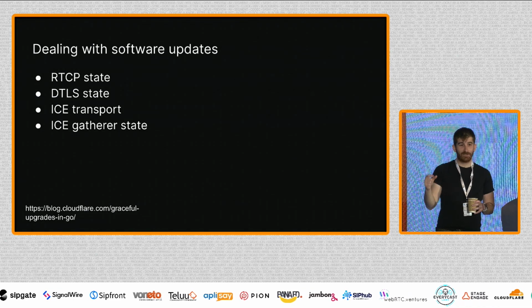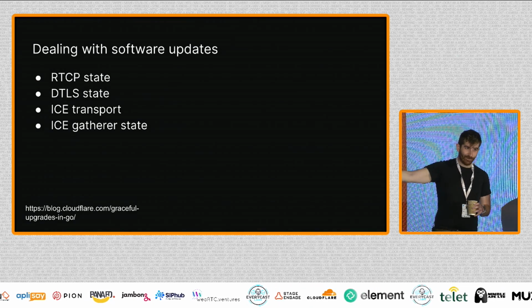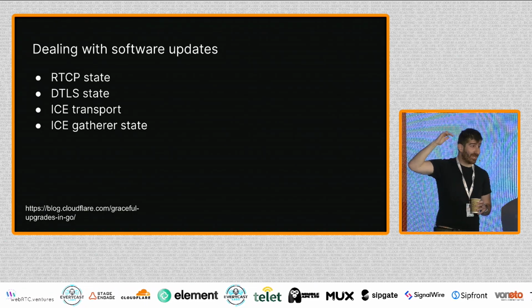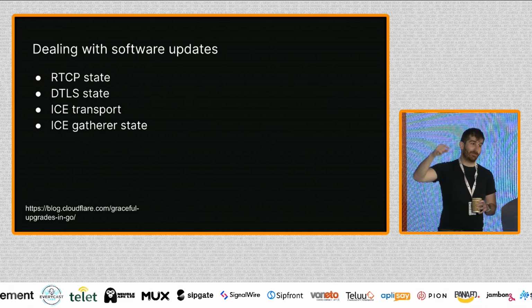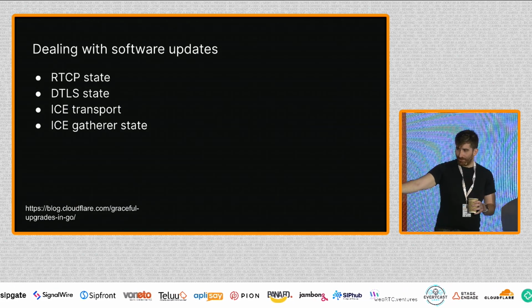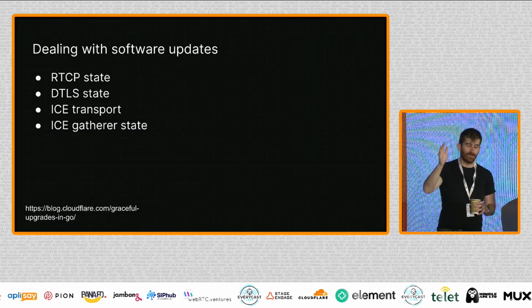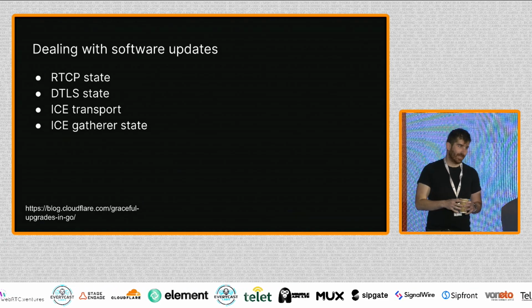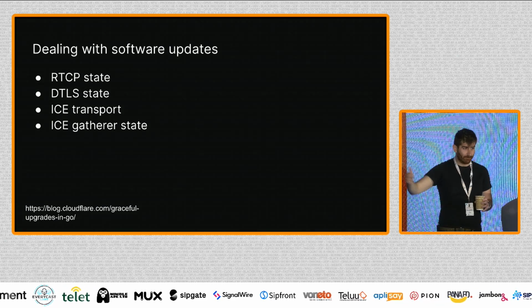Takes a few milliseconds. People don't notice, but you have new software taking all ownership of all the state coming in. And then we go and set up the peer connection and all the structures that need to be set up in software from the offers that we got, and just replay them, and then forcefully transition the state of the peer connection to connected once the new process has launched. So everything looks normal, and it takes like a millisecond or two, and your packets might be slightly delayed and queued as that is happening, but people don't notice it. And that's how we do upgrades of software, when everything is live and everything's operating at the same time.